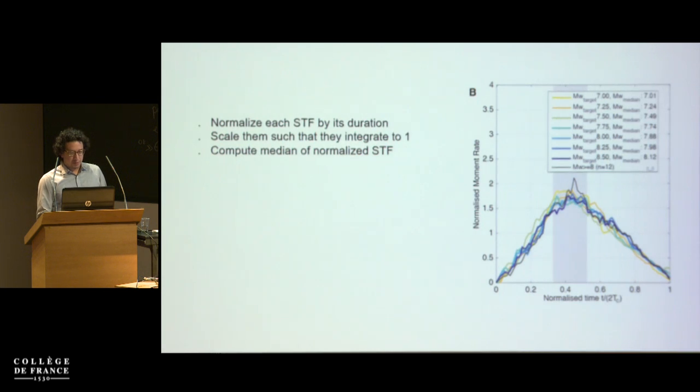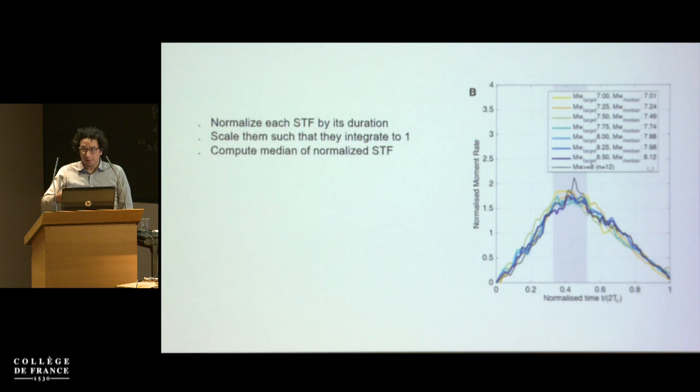Second interesting aspect. Let's now process these same source time functions in a slightly different way. Let's first normalize their time scale by their individual duration, and let's normalize their amplitude in such a way that they integrate to 1, so we normalize them to integrate to some moment. With time and amplitude of each source time function already normalized, let's stack them. Let's compute the medians, again, in magnitude bins. That's what's done in this figure, and we're plotting all those magnitude bins together.